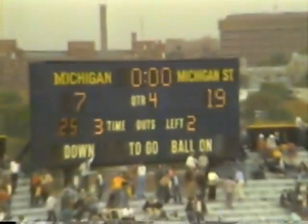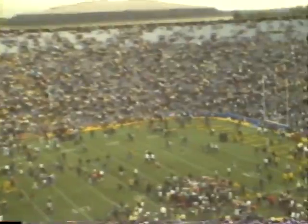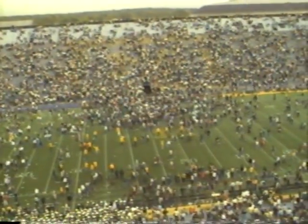In the stadium, the celebration on the field by Michigan State Spartan supporters continues as the Michigan State Spartans have come into Michigan Stadium and defeated the Wolverines 19-7. The scoring started early as the Michigan State Spartans went on an 85-yard, 14-play drive in the first quarter. Carl Butler converting from 1 yard out, and Michigan got back in it in the second quarter with just under 5 minutes to play. Eddie Garrett went over from the 1 yard line. That completed a 75-yard, 13-play drive. The kick by Bergeron was good, and at halftime, Michigan State led 13-7.